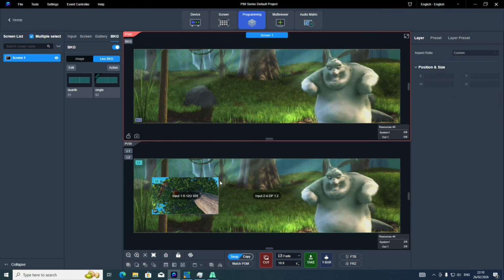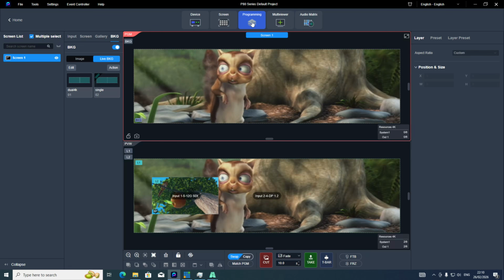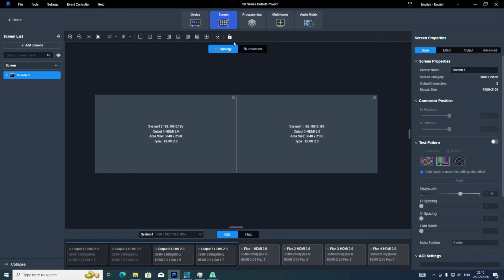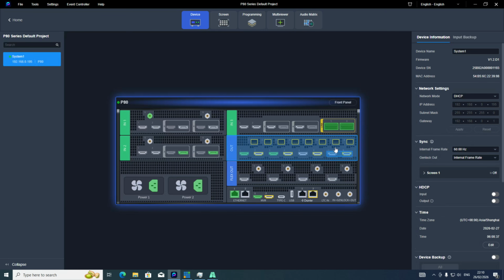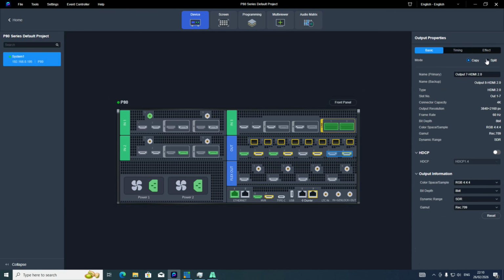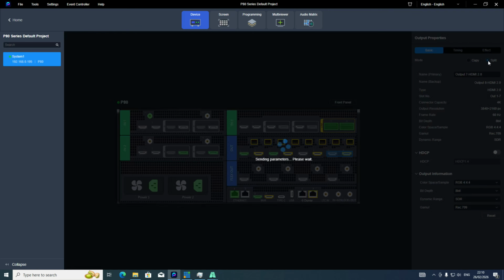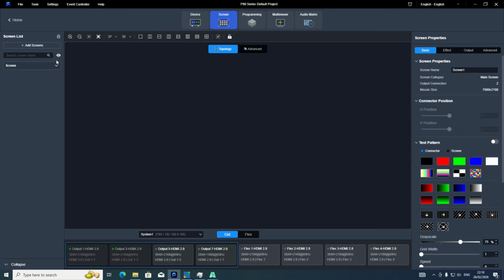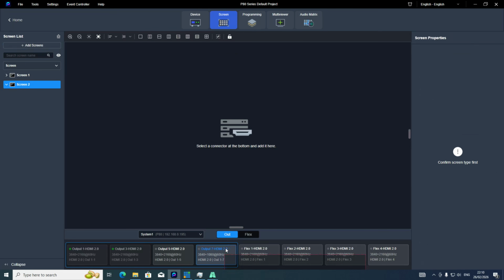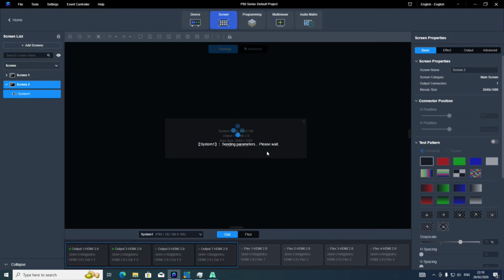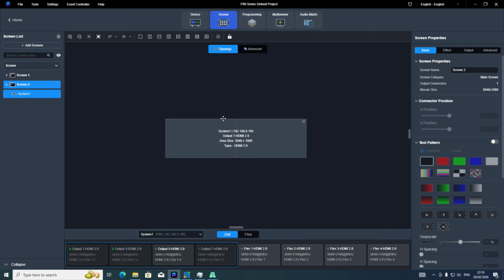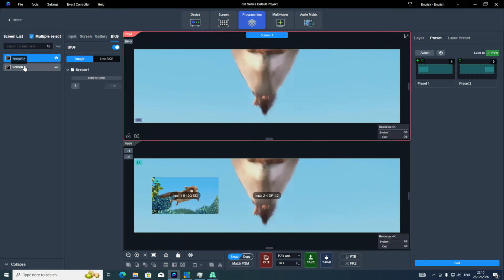There is also one other background thing we need to touch on, which is obviously when you set up your device. If I just do it on this 7.8 here, if you are in split mode, backgrounds work a little bit different. So I'm just going to add another screen. We're going to take those two connectors. So we've got left hand, right hand when it comes to split. That's how splits work.